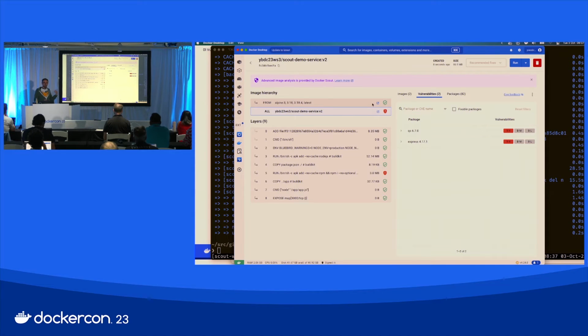I still have vulnerabilities because I added something bad in the rest of the image. But for the basic stuff, my base image, Docker Desktop can just tell you, okay, you should pick this one, and it will fix whatever you want. Depending on the case, we have all the explanation of why we should pick one, like is it smaller, do you have fewer packages, or was it pushed more recently, etc. There are different reasons we recommend one or the other, but you can find all the details there.